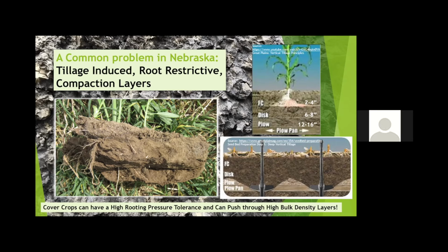down pressure. Like Paul said, it's the weight of that equipment forcing itself into the soil. Just a tandem disc, offset disc, every disc blade is carrying 250 PSI. That's more than me standing on a postage stamp. That's a lot of pressure. And that forces the space out of that soil right at that point of engagement. And then we're dragging the disc forward and we're creating a smearing. And that smearing creates a disc pan, a plow pan.